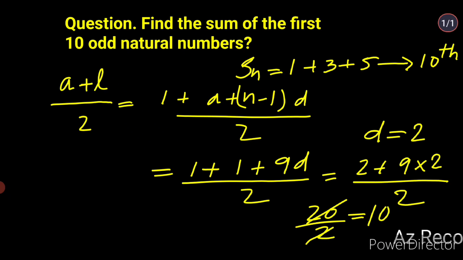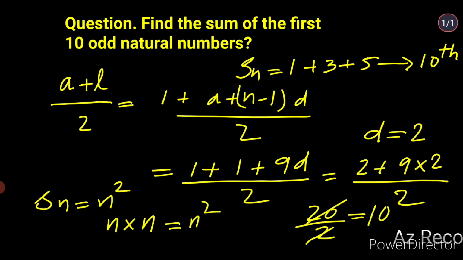So from the question we will get the average. For similar types of questions, you will get the average directly from the question. If you are asked to find the sum of the first 100 odd natural numbers, then the average will be 100. If asked for 200 odd natural numbers, the average will be 200. So if you know the average, you can find the sum of n terms. That is average into number of terms. Here the formula is Sn is equal to n squared. n is the average, into the number of terms, that is n squared.